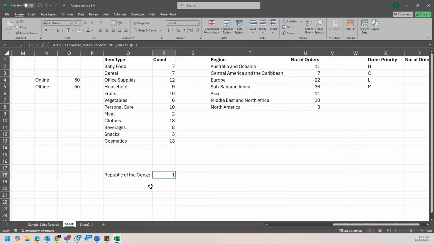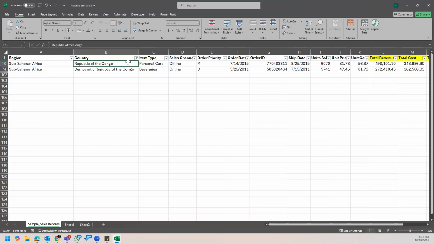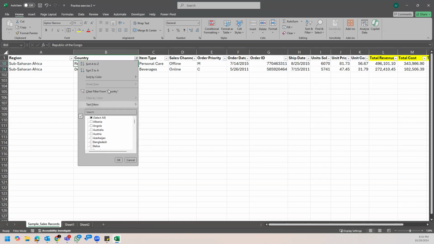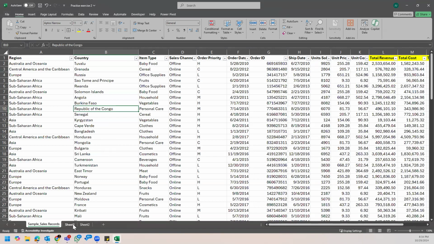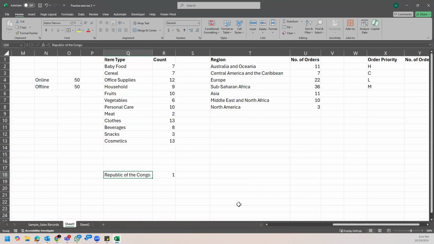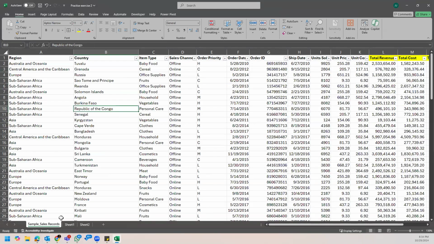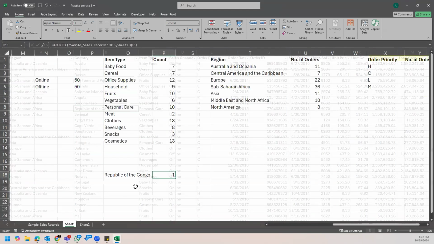But anyway, we searched for Republic of Congo, and here we have just one in the data. So our formula is correct. Simply put, count if counts how many times an item appears in a selected range of data.